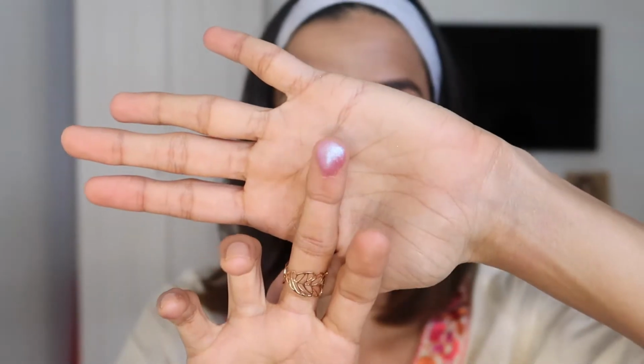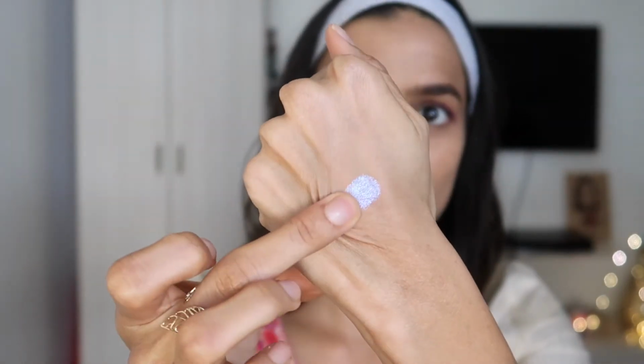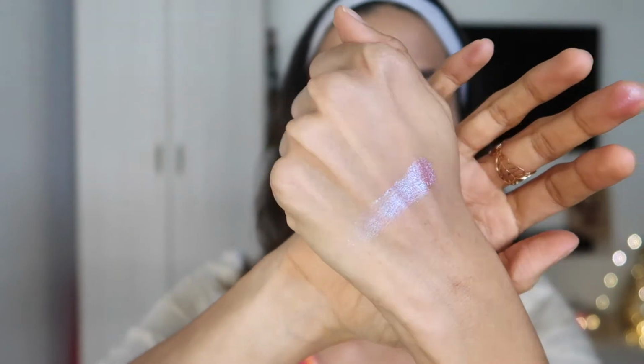Which basically means that when you move around, the light hits it in different ways and can kind of give off a different color tone. So I think it's gonna be beautiful. It looks beautiful in the swatches. So with every shimmer shadow, I like to use my hand. So I'm gonna take a bit of it. You guys, look at how pretty it is. Oh my gosh. Can you see that? Swatch it. Ooh, I love it. Okay, so I'm gonna use that on my lid. Oh my god. It's so pretty. Yeah, I've definitely never used these kind of shades on my eyes before.